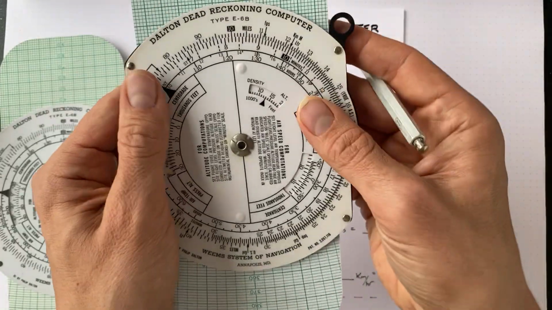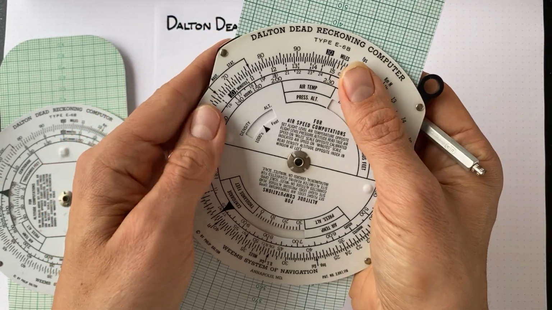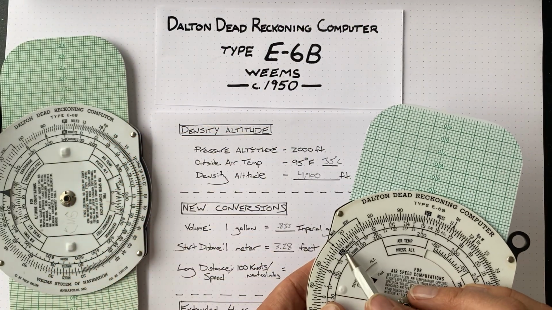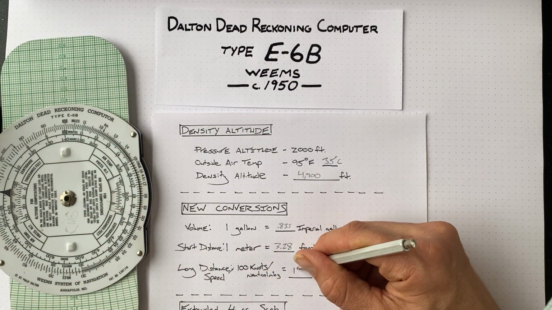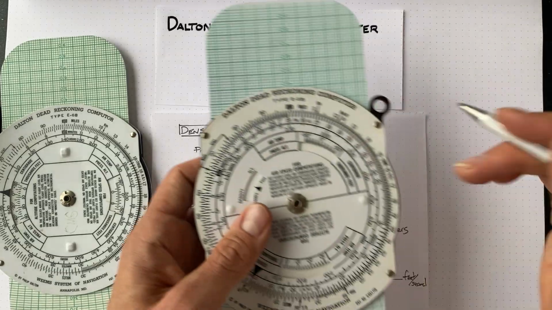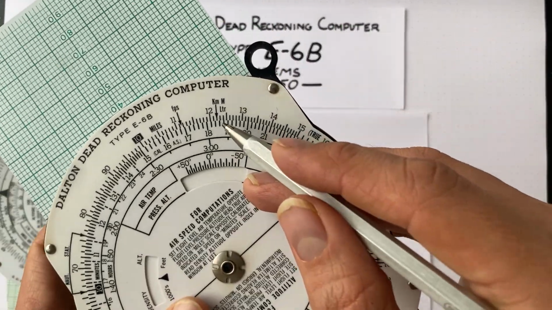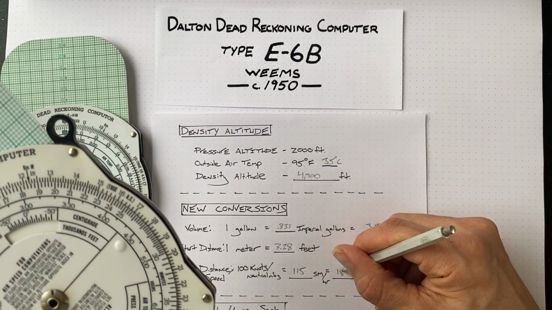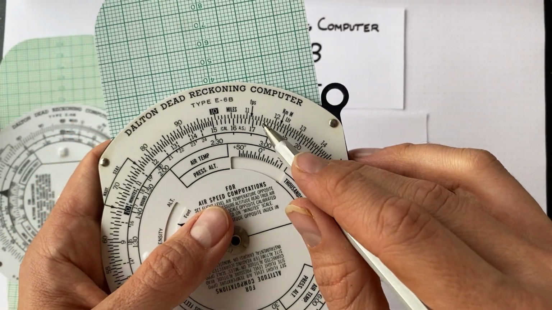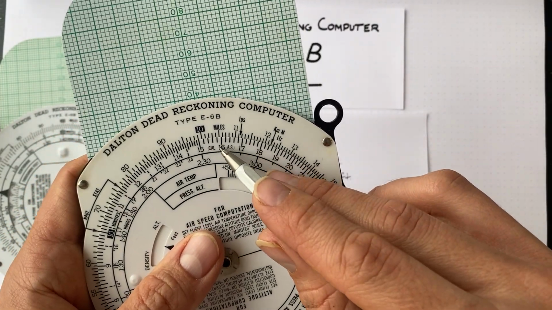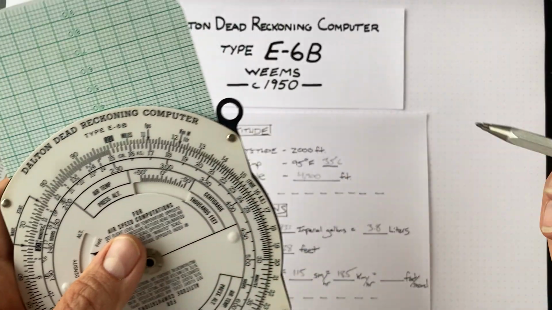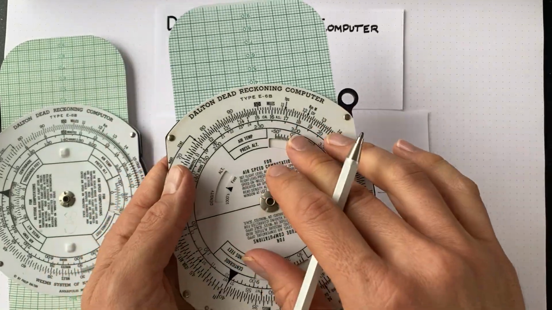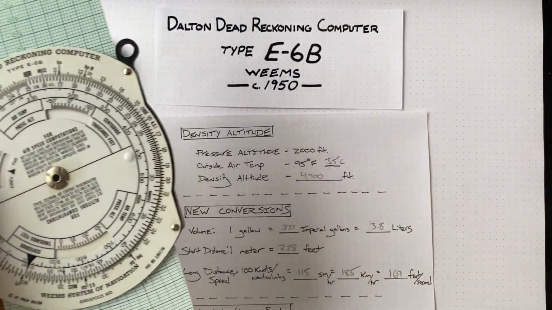And perhaps my favorite new conversion that's on here is a way of converting speed into feet per second. So we've had these gauge markings before to convert nautical miles to statute miles. So here we've got 100 knots is 115 statute miles. That's been on all the Dalton flight computers. Later, kilometers were added. So if we convert 100 knots into kilometers, it's 185 kilometers per hour. And feet per second is the new kid on the block here, and that's going to be 169 feet per second. So if you need feet per second, it now lives on the flight computer. You don't have to remember that formula.